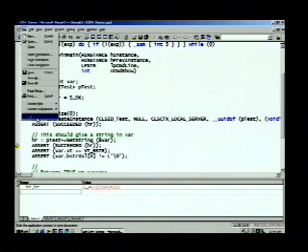Could you tell me where we could possibly get a list of all those comma options? For those of you who didn't hear, the question was: where can I get a full list of the comma options, the format specifiers in the watch window? The answer is autoexp.dat contains a list of all those format specifiers that you can use to format your strings, so that it can format specific chunks of your code to the style that you want. You'll see a full list of them there: ST for string, SU for Unicode, and octal, binary. You name it, it's there.